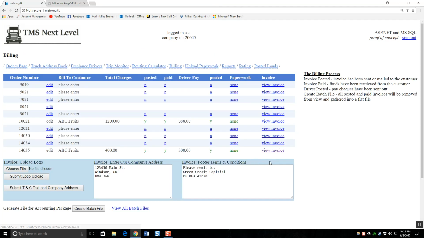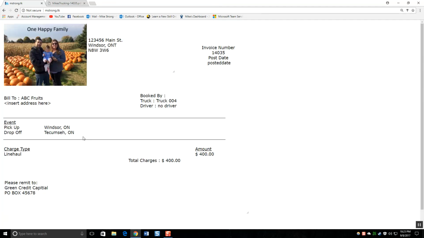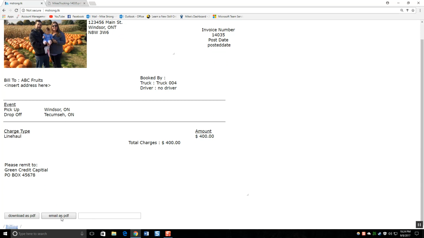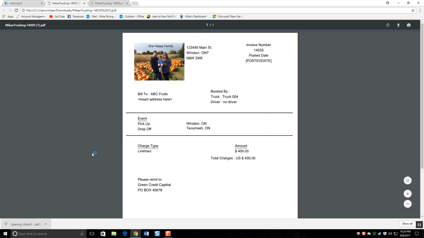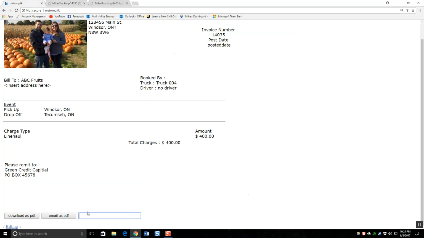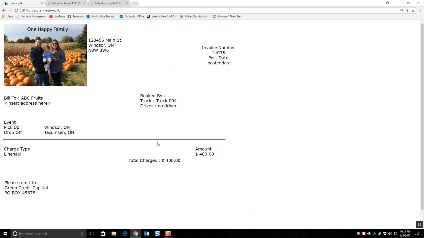Now, moving back to billing, going to your invoice, what you can do with your invoice is you can view the invoice, just download it, and it'll download as a PDF. There it is, nice and fast. Moving back to here, you can email it to someone, and they will definitely get an email. So you can send all your invoices this way. It's nice and quick.